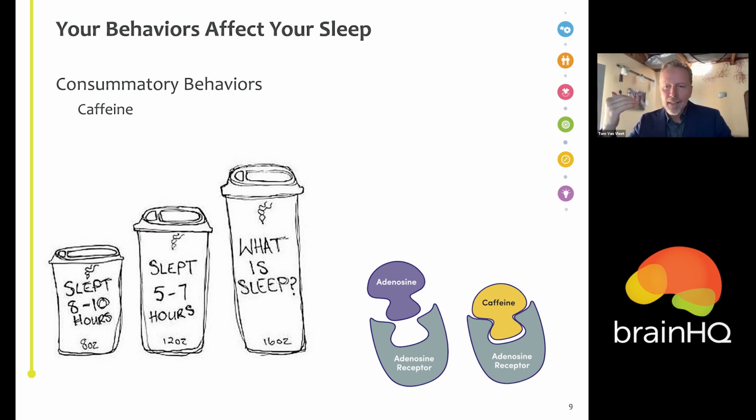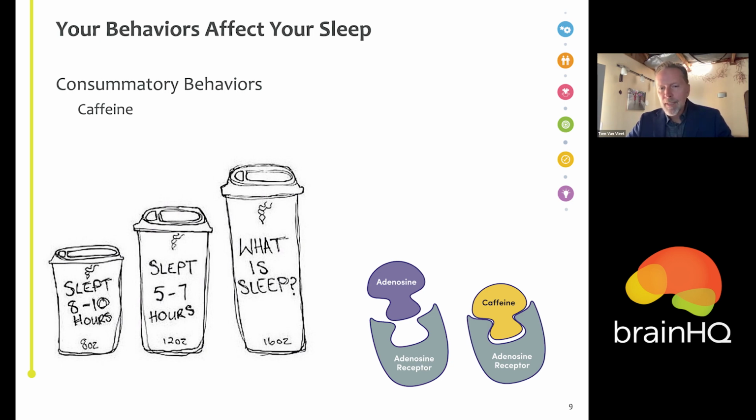So your brain is not getting the message that, hey, it's the end of the day and I should probably be sleeping. And moreover, the half-life, or how long the effects of caffeine persist, is like 4 or 5 hours. So you can have caffeine in your system well into the evening if you're having an afternoon cup of coffee, which could disrupt your sleep.